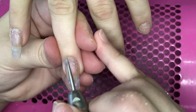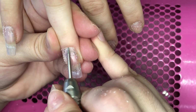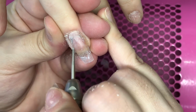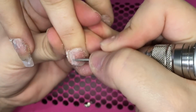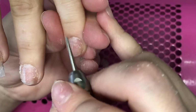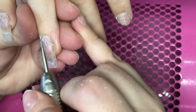So as you can see, she's got quite a lot of growth and she's lost a few nails. The other hand wasn't as bad. She'd only lost one nail on the other hand. But yeah, that's just life. But the nails that were left remaining, there wasn't much lifting. It was pretty straightforward. So I'm just going over and removing the bulk and the design, going back down to that lovely clear base, which we apply each time. And you can see that her nail is looking nice and healthy underneath that extension there.